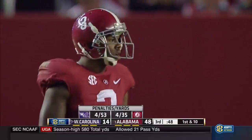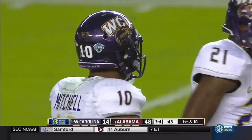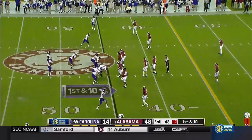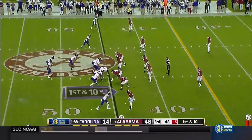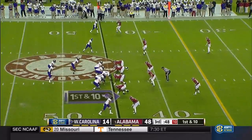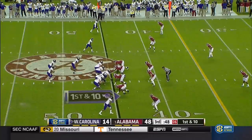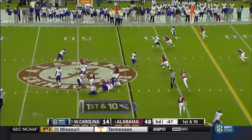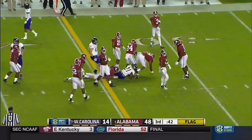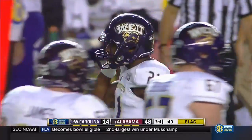And again, they come out with a play fake and get Troy Mitchell away from that pass rush of Alabama's front 4, and he throws a lollipop out there, a ball with a lot of air under it, and of course the defensive back has no idea where the ball is. He's trying to play catch-up to Benson. Tony Brown man-to-man on Spearman Robinson along the near side of the field. The snap into the shotgun Mitchell. He'll swing it out left side. Caught by Newsome. He'll take on the move and lumber forward. And there's going to be, again, a flag down.